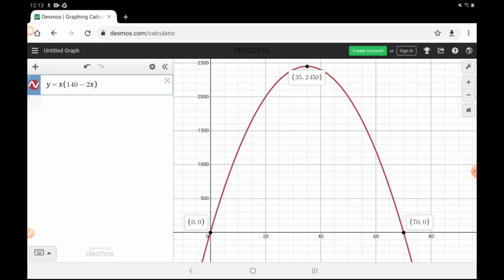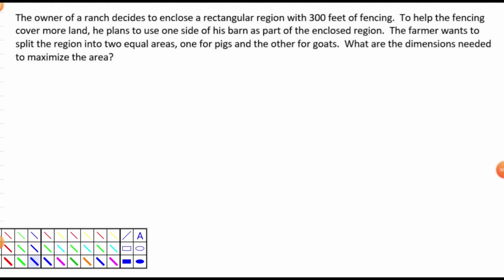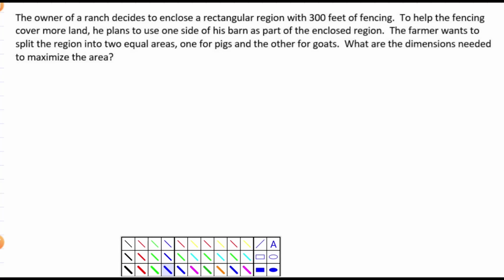Okay, so again, as you're going through the rest of these prompts, use decimals, graph your work, double check your work, make sure you know how to zoom, because if you're going to do a project later on, you're going to want to take a screenshot of this and include it in your project. So just wanted to give you a quick summary of what we did. All right, hopefully you're able to solve this problem on your own.